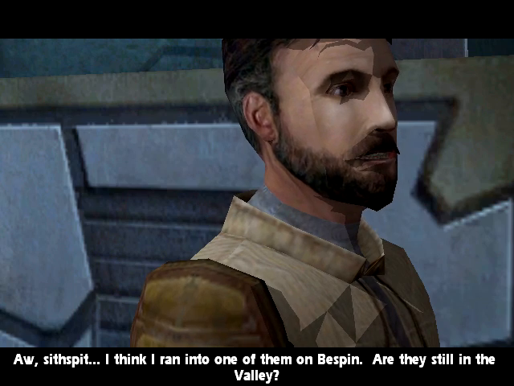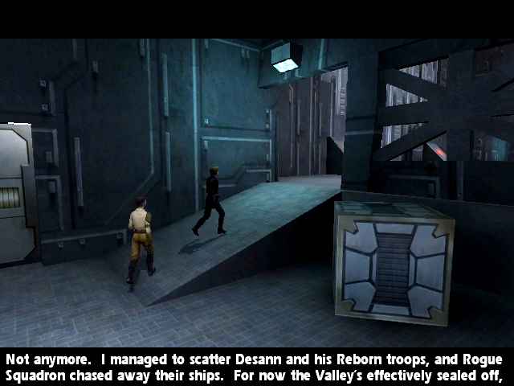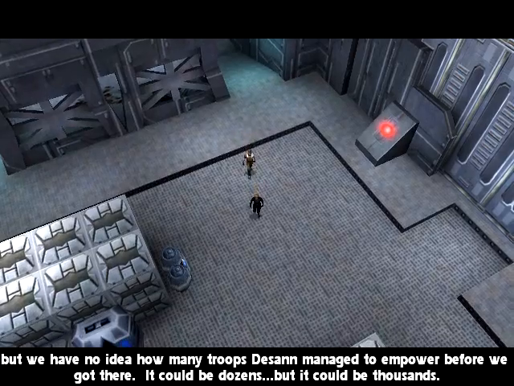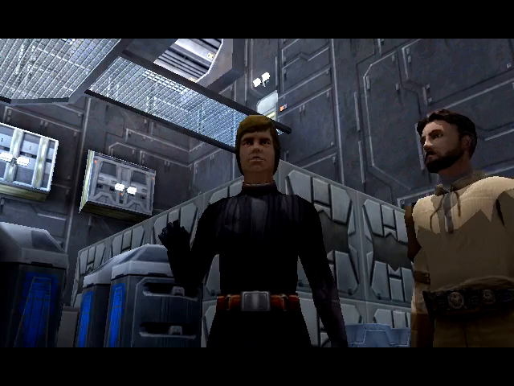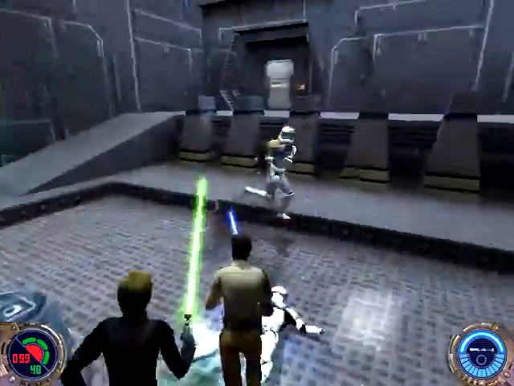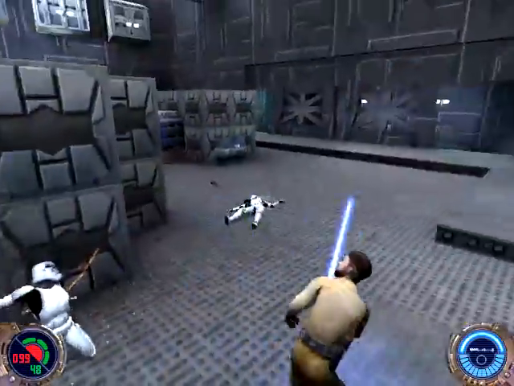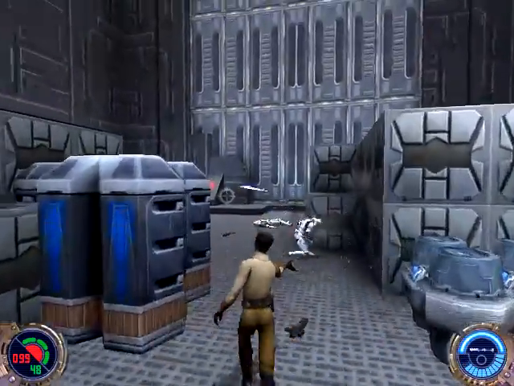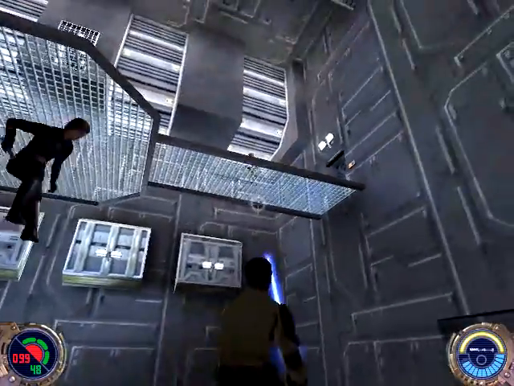I think I ran into one of them on Bespin. Are they still in the Valley? Not anymore. I managed to scatter Desann and his reborn troops, and Rogue Squadron chased away their ships. For now, the Valley is effectively sealed off, but we have no idea how many troops Desann managed to empower before we got there. It could be dozens, but it could be thousands. And all of them will have Force powers? Yes, but we've got an advantage due to our training and discipline. Look out! Is someone there? What? Who's there?